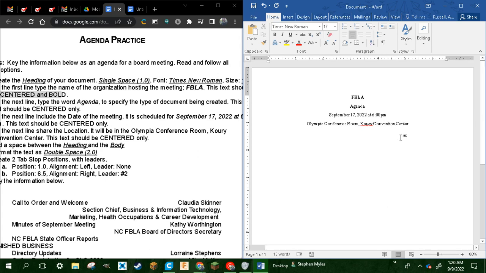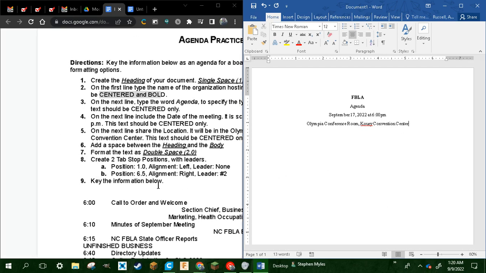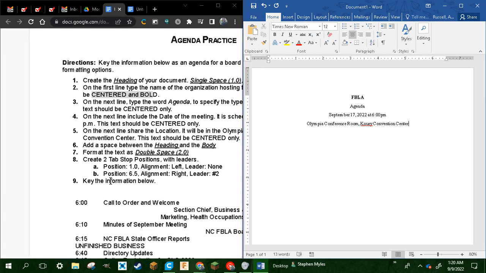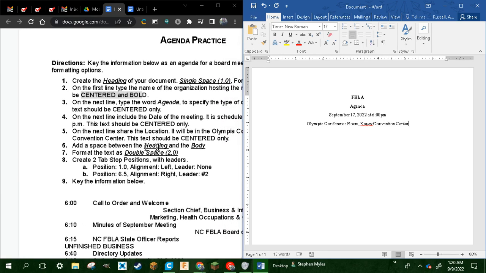Okay, all set. Next, our instruction says that we have to add a space between the heading and the body. So our heading is finished, and now we're going to create the body.